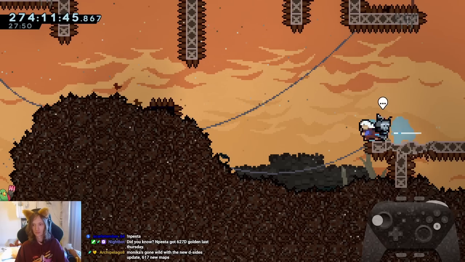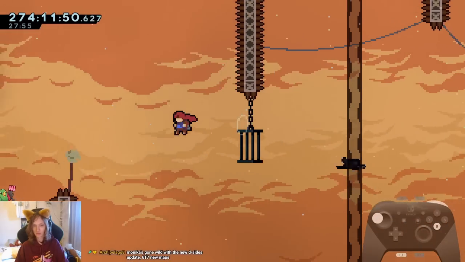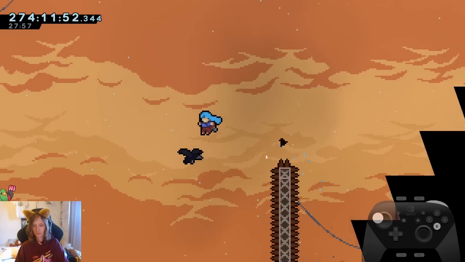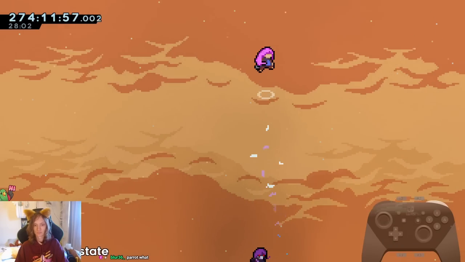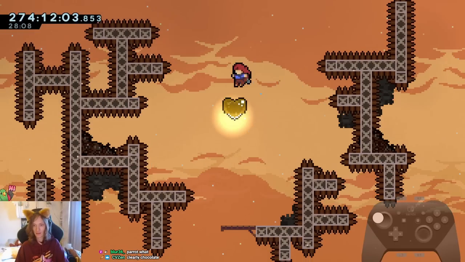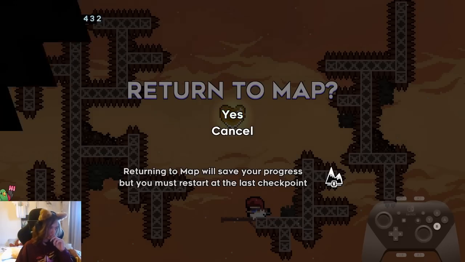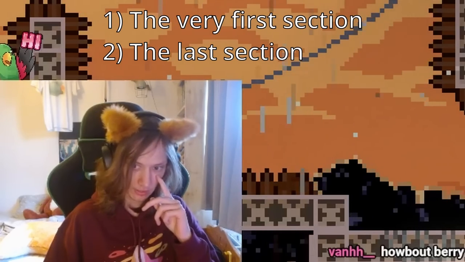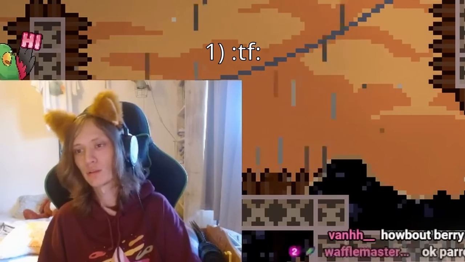Oiled up snowball. I don't know what it's made out of. Okay. There we go. 329 depth. Hell yeah. I don't want to collect the heart until I get the golden. Okay, that's like first playthrough or second playthrough, I guess. There seems to be like three issues. A lot of it seems like it gets pretty consistent. There's the very first section, the last one, and then the second last. Oh god, it's like backloaded, isn't it?